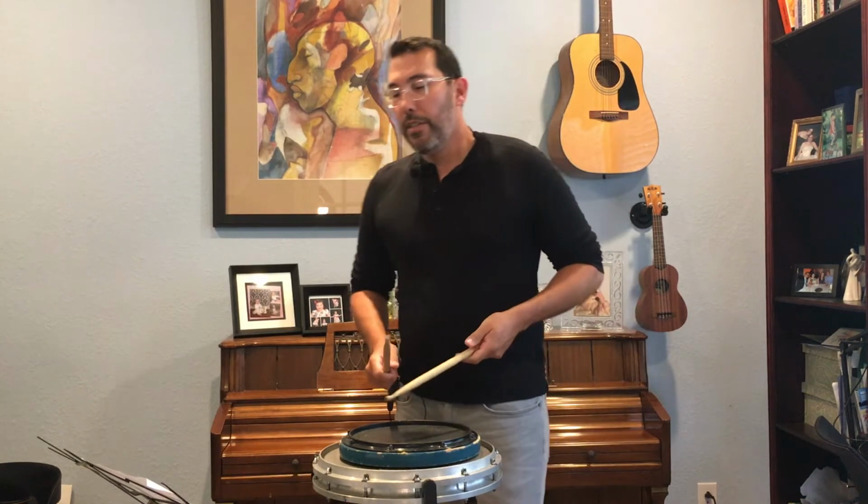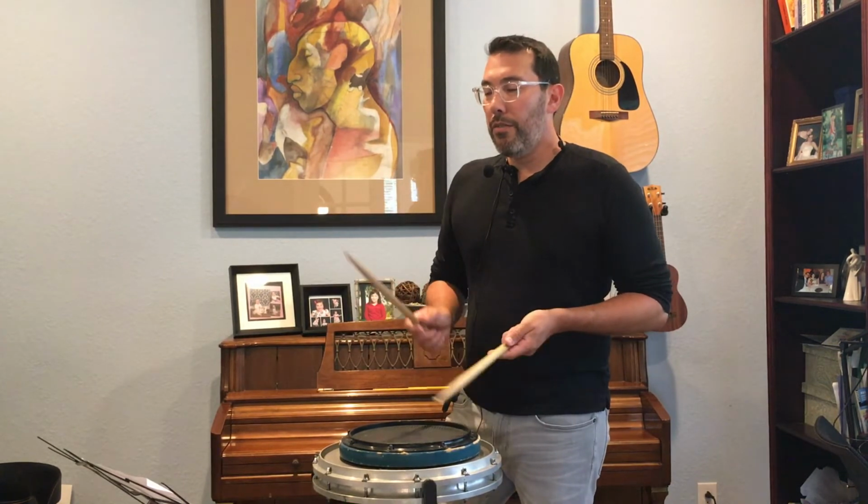All right, measure 1 through 18 is a possible phrase, so let's go ahead and play that chunk. Here we go, 1 through 18. 1, 2, 1, 2, ready, go.